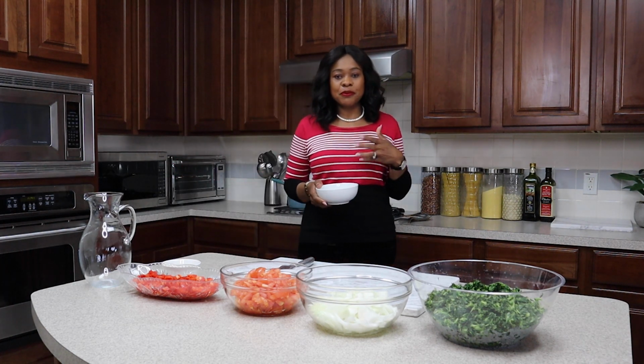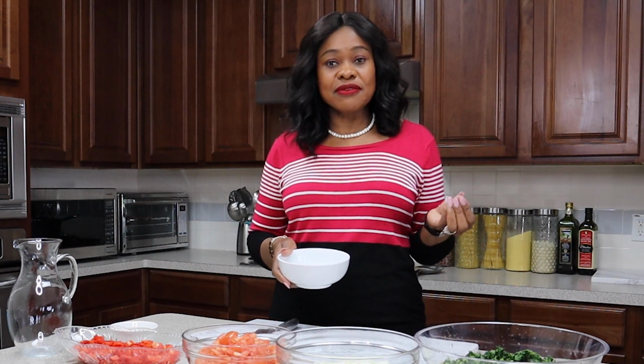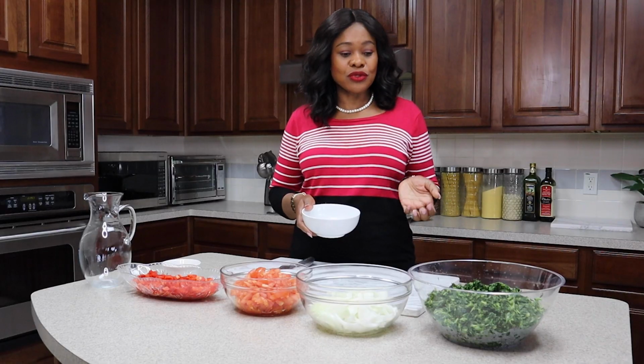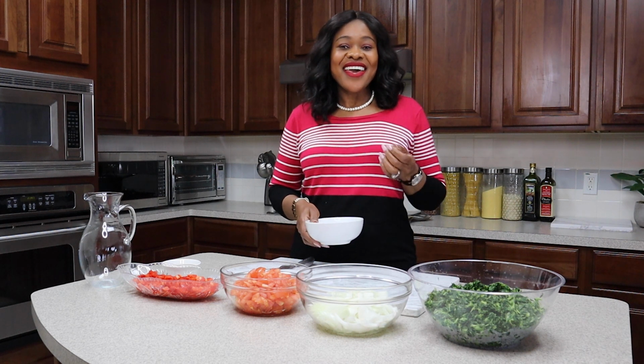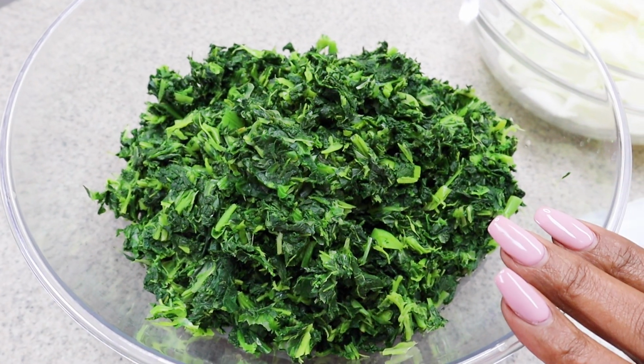A lot of times people tend to put salt in their plantains. I really avoid using excessive sodium in cooking, so I do not use salt when I'm boiling my plantains. And I will go ahead now and start preparing spinach and collard greens.